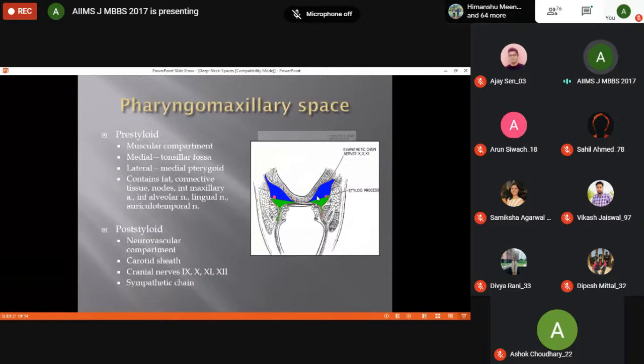This is a potential space. As you can see, suppose this is the mouth cavity. This is all our middle part, known as the superior constrictor and tonsils and everything. Lateral to it is the parotid gland. This is the mandible, and these are the pterygoid muscles attaching, medial and lateral pterygoids, along the mandible. There is the parotid gland. So basically, this is a space in between these two points. In the center, the red line is the styloid process. So any infection behind the styloid is post-styloid, and ahead of the styloid it is pre-styloid.